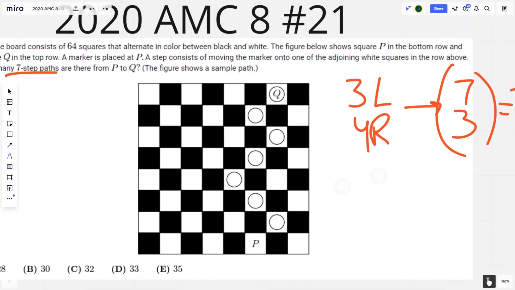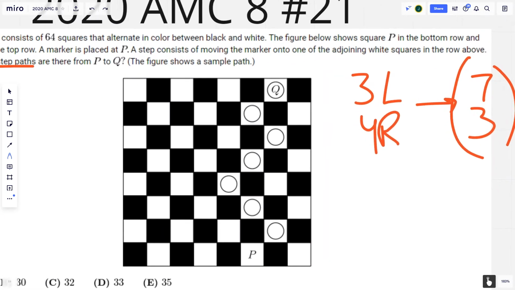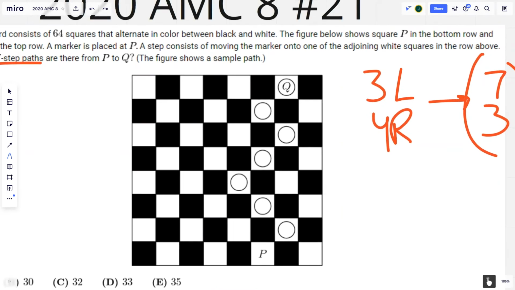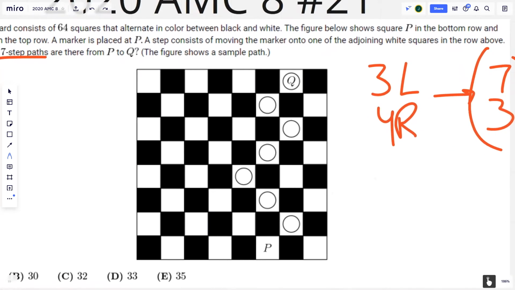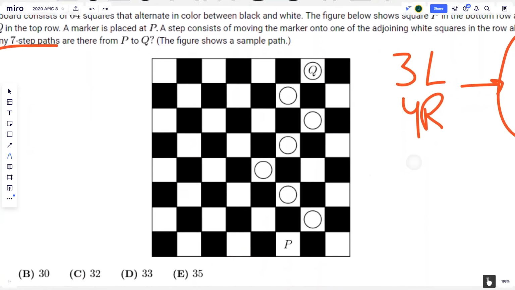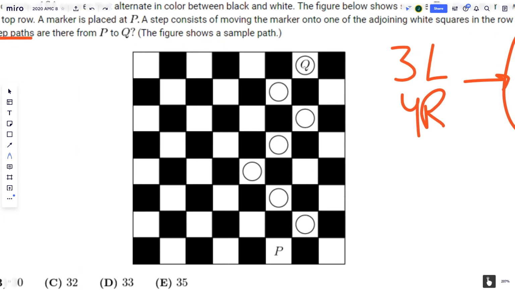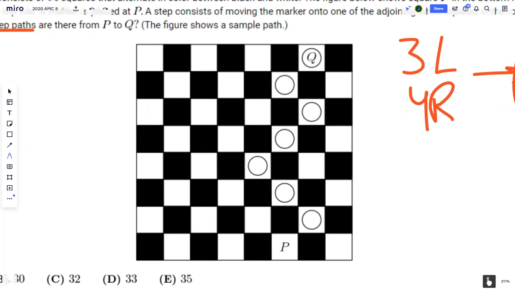So one thing we can do instead is simply count the paths by looking at the grid. Instead of using combinatorics, we can look at each point that P can go to and then count the number of ways it can get there. To start off, P is at this point here, and it can get to each of these points above it in one way, obviously just by moving to it. Now, look at the points above it. So this one, and this one.